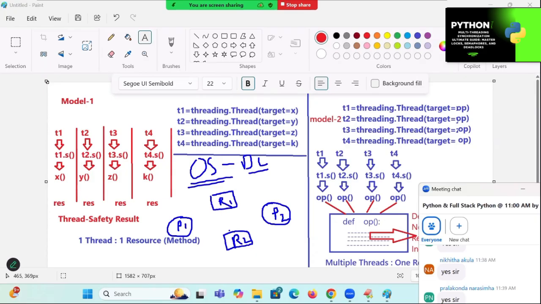So both of them started executing. What will happen? P1 is holding resource R2 and requesting resource R1. Resource R1 is held by P2, and P2 is requesting resource R2.